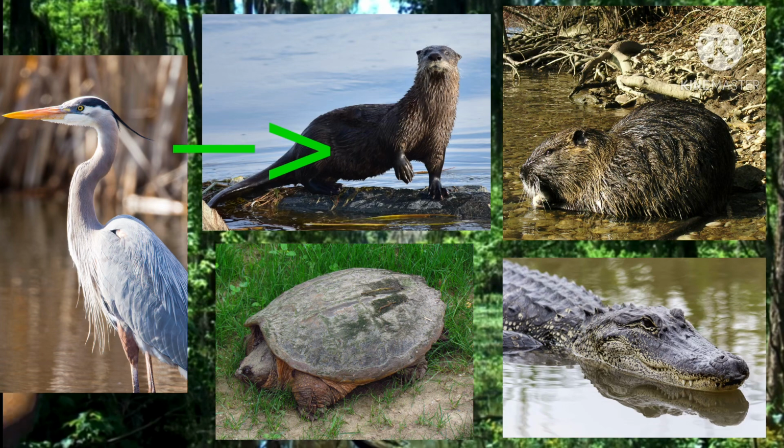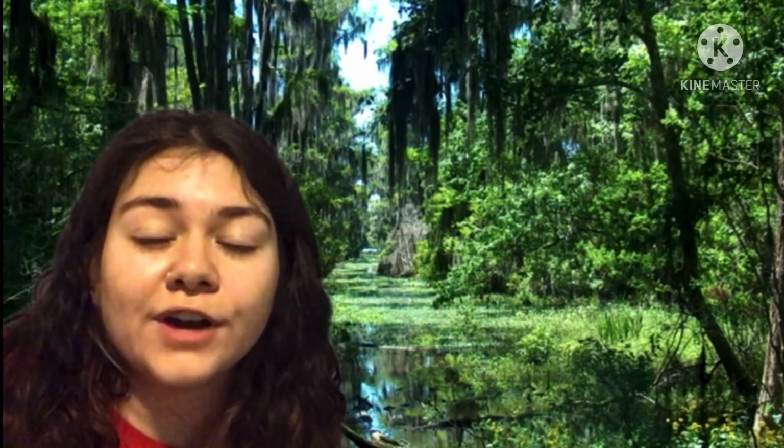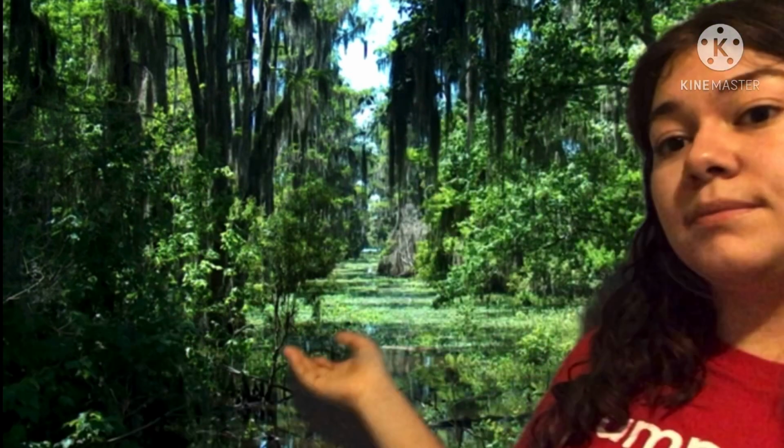And this animal over here is called a river otter. I'm gonna come back into frame for a second, my friends. You guys can go back and pause if you would like to draw the pictures if you didn't draw them down yet. But you guys have probably seen otters in the ocean, right? And we think that's where otters live, right? But there's different types of otters, and these types of otters that I just showed you a second ago live in the rivers or swamps. Because in the swamp, this right here, this is a river. And so that's where these otters would live. And they're a lot bigger than ocean otters. They can grow up to be the size of wolves, apparently. Which is very, very big, right, my friends?